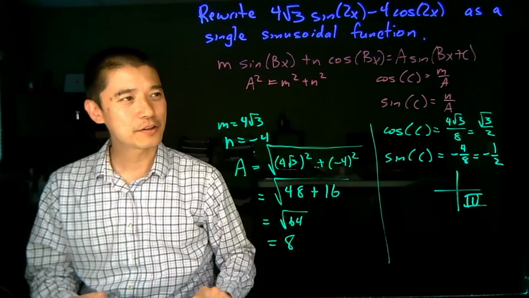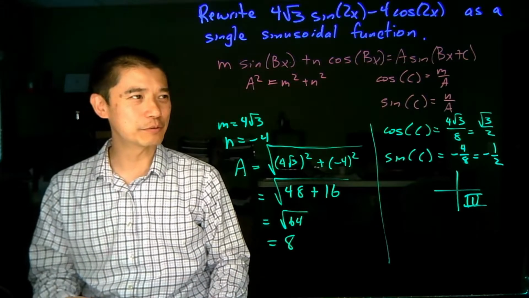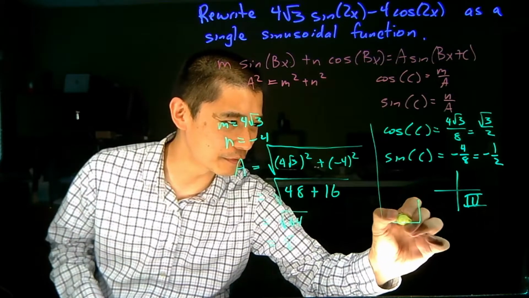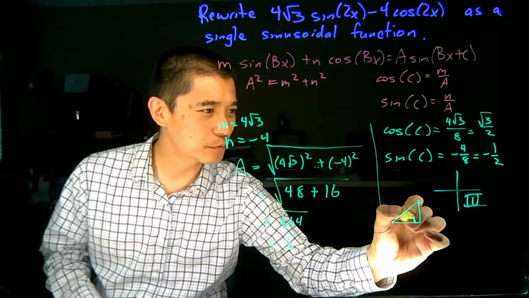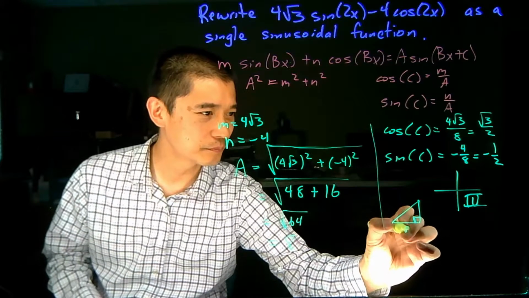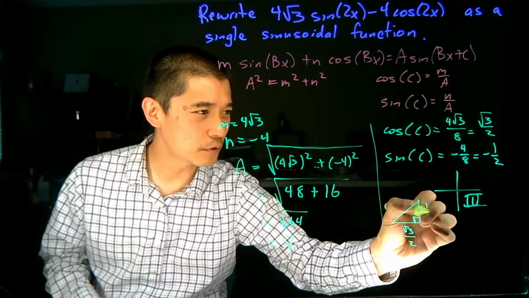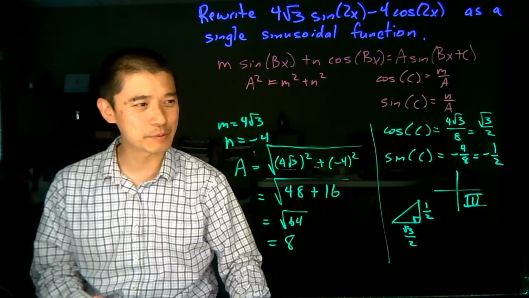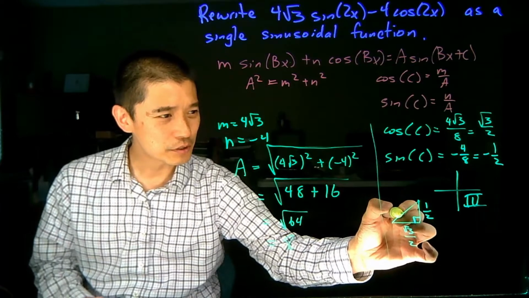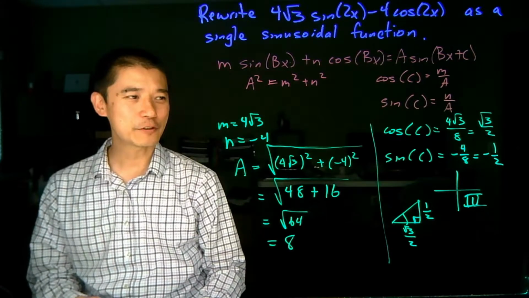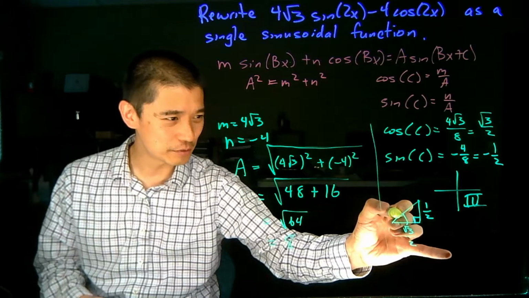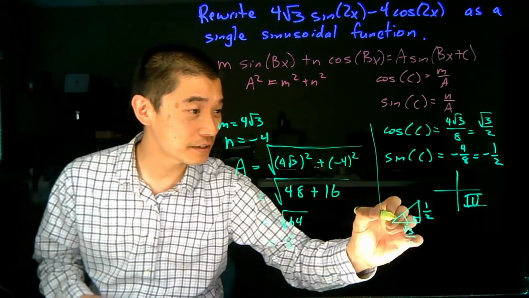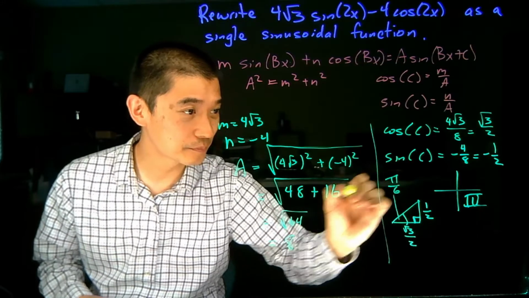So now let's think. Cosine of a reference angle is root 3 over 2. Sine is going to be 1/2. I'm actually going to draw a little triangle since we're looking at both of them. So the root 3 over 2 side is horizontal, and the 1/2 side is vertical. Now remember, the angle is technically in the fourth quadrant, so it's flipped over, but I'm just drawing it this way because this is conventional. The question is, what is that reference angle? Well, that reference angle is going to be 30 degrees, just a smaller value, and 30 degrees is also pi over 6 radians. So that tells us our reference angle.